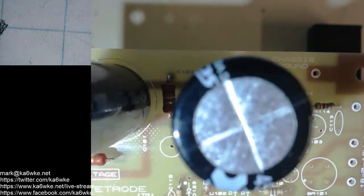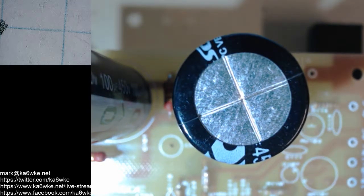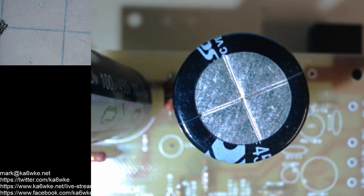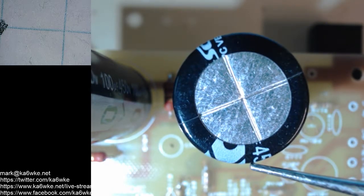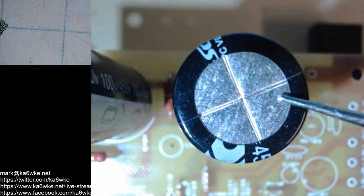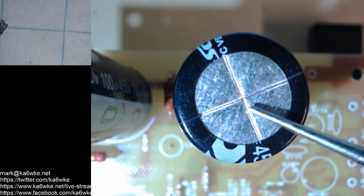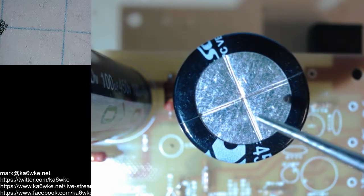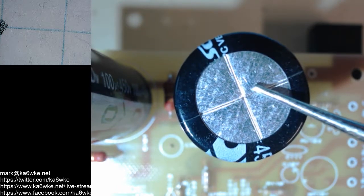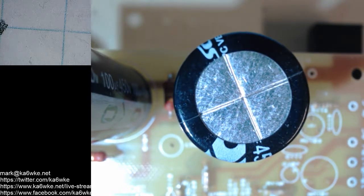And if you wonder why the capacitors have this cross in the top, let me focus that in a little bit better. There we go. Why they have this cross cut into them? That's for pressure relief. So if something happens to the input voltage or the capacitor internally fails and builds up pressure, you don't want it to explode violently. So what these seams do is pop open, hopefully just enough to let the magic smoke out and not enough to cause a full explosion on your bench, potentially hurting you and other equipment that you have around, things like that.